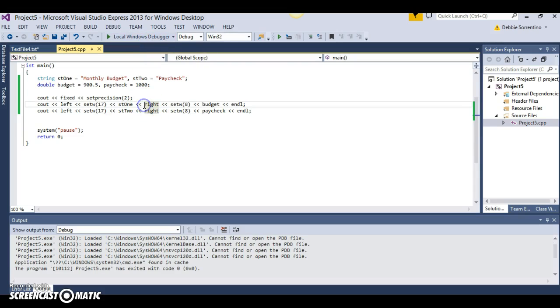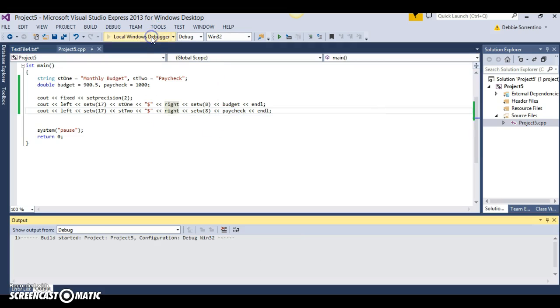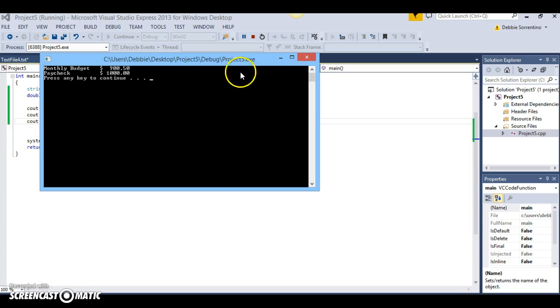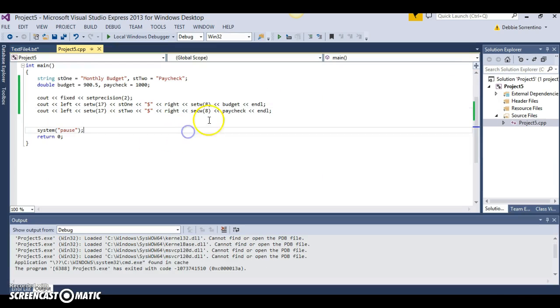If you want to put dollar signs in front of them, you can add a dollar sign. But make sure where you add the dollar sign is in the right spot. Let me just run this and then I'll talk about that. Okay, see how that lines up? All right. You don't want to put the dollar sign over here. Then the setw 8 is working on the dollar sign, not the budget variable. The setw should go right before whatever variable it is that it's working with. So if you have a whole list of values that you want to display the same, you should be using the same formatting on them.